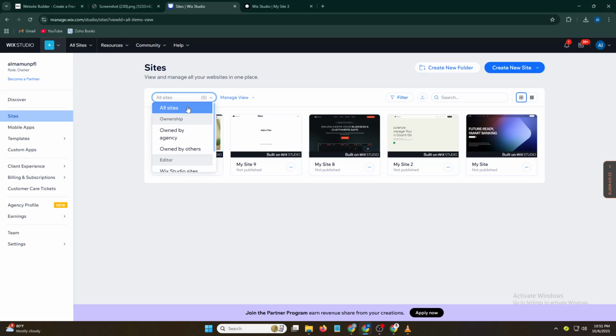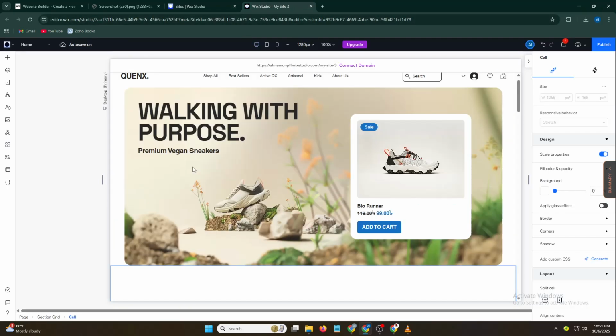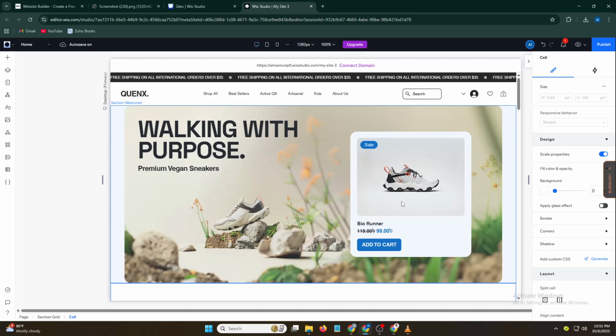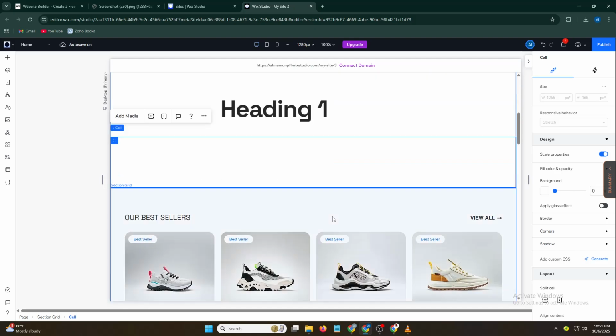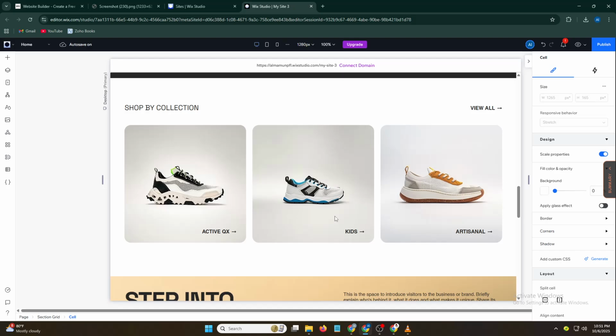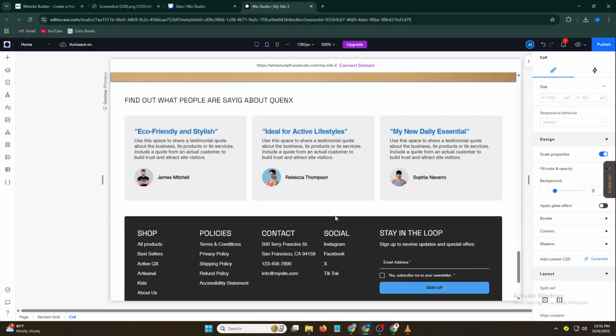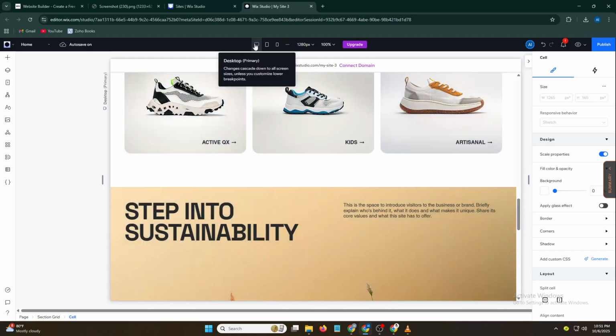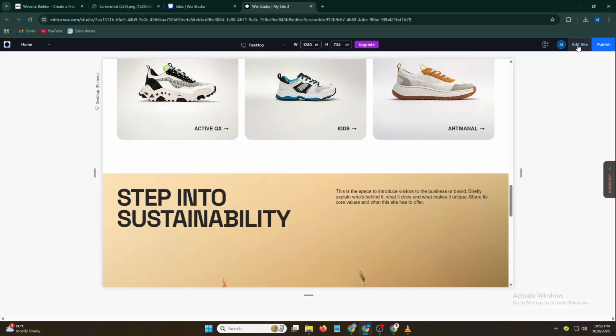Now comes the fun part, choosing a responsive template. Wix Studio makes this super easy. In the template section, you'll find a category called All Responsive Templates. These are specially designed to adapt perfectly to all screen sizes, desktop, tablet, and mobile, without you needing to code anything. Before you commit to one, click Show View to preview how each template looks across different devices. You'll see exactly how it adjusts automatically.